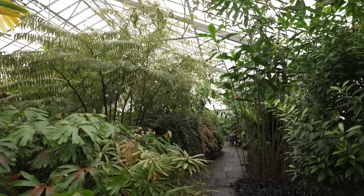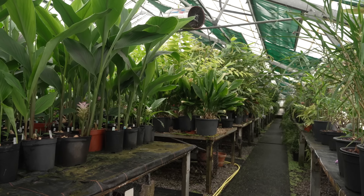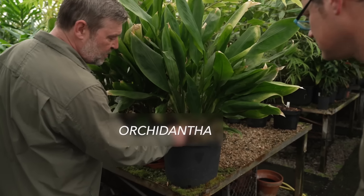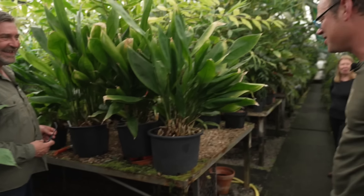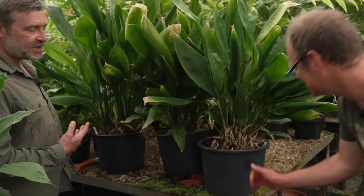Crikey, certainly happening in here! We've got just under a thousand plants in here — about 250 named species and about 130 species which have yet to be determined. So there's actually the possibility that there are new species waiting here to be found. This, as an aside, is one of the side families — Loeaceae, Orchidantha — it's got quite a pungent smell. It's trying to mimic the smell of carrion. Yeah, it's doing a good job!